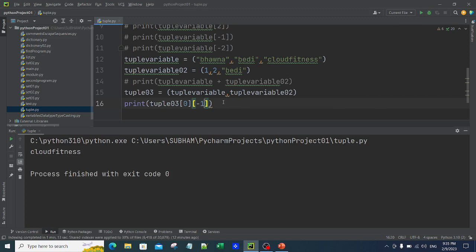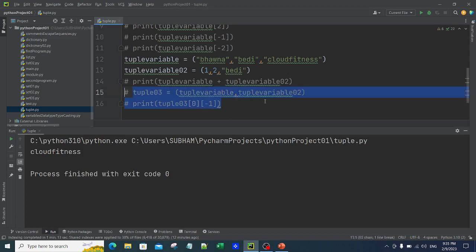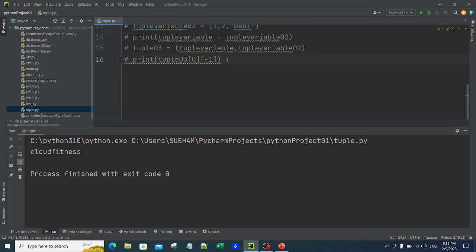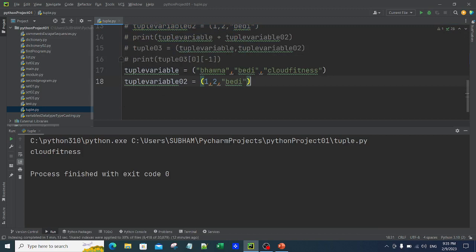So I hope you understood how you can fetch the elements, how you can create a tuple inside a tuple, right? And now let me comment this out and let me simply copy this so that we can use it further and come here. Now let's say you want to create a tuple with a single value. Can we do that? Let me create a single tuple. Okay, now I told you this is an empty tuple, right? Now in this tuple, let me put parrot.